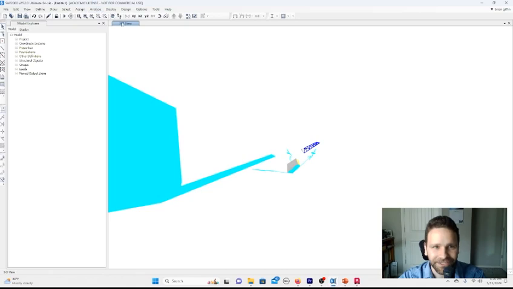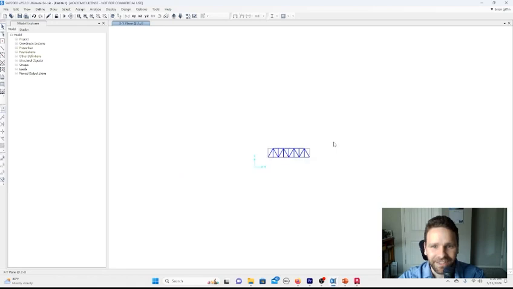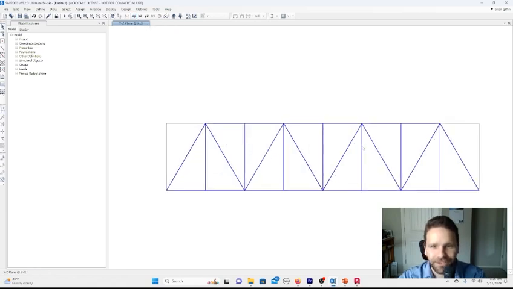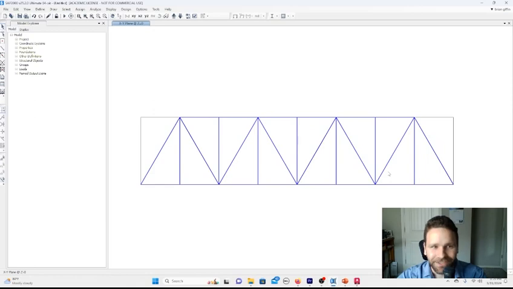We can reorient our view by clicking through these set view options. In this case, looking at the structure at the XY plane or from different perspectives, as you prefer, in the XZ plane or YZ plane, respectively. So you'll notice all of our geometry is directly imported into SAP, and we can actually look at how these different structural members are grouped together by going over to the Model Explorer and then expanding on the Groups tab. You'll notice we now have layer 1, 2, and 3 all imported into the model.